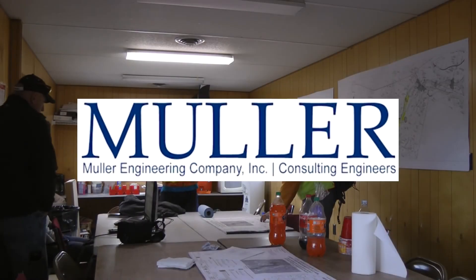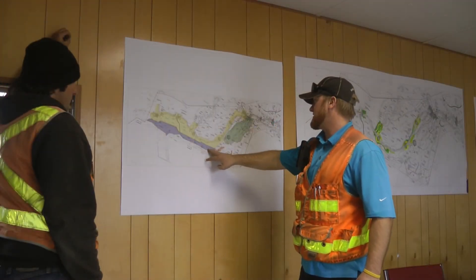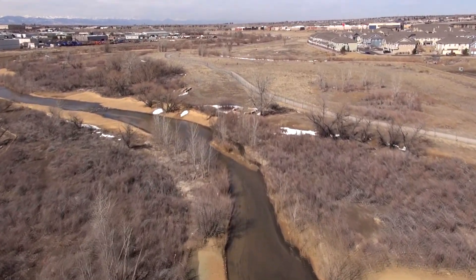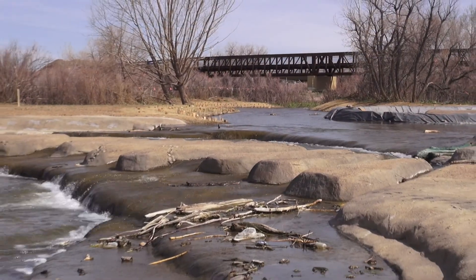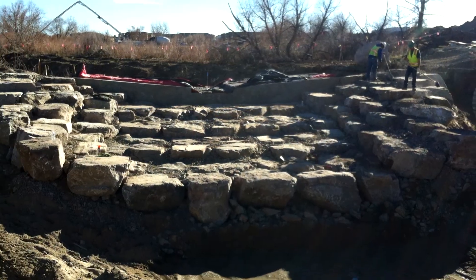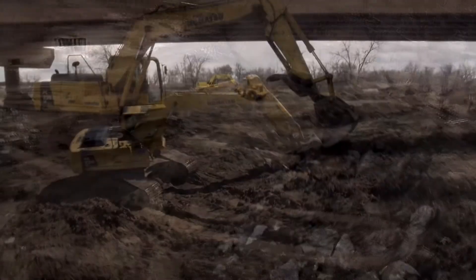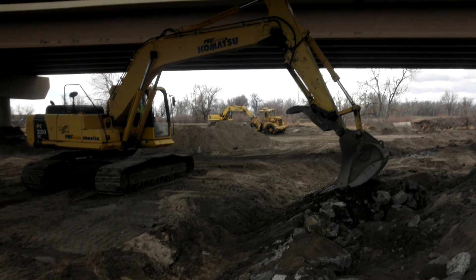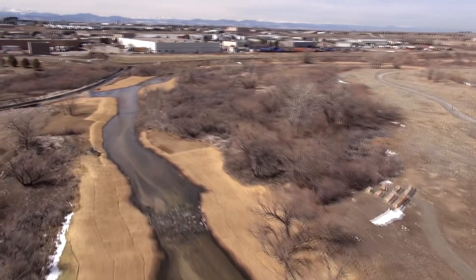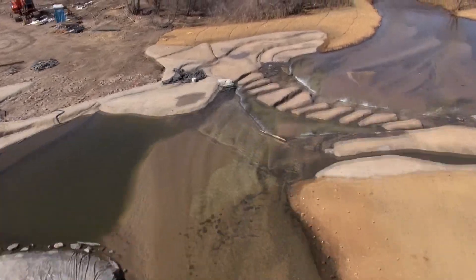Guided by Muller Engineering, the five progressive agencies launched into the planning phase in early 2012. They agreed the key design features centered on much-needed improvements along the main Cherry Creek channel. These enhancements included three sculpted concrete drop structures, five riffle drop structures, and one loose boulder drop with sheet piling to even out the natural flow. They also wanted the channel realigned at the project's south end to flow under Broncos Parkway. Two secondary channels would also be created, with a lower secondary channel featuring an additional riffle drop structure. Bank protection and overbank grading along the entire channel were other key elements of the plan.